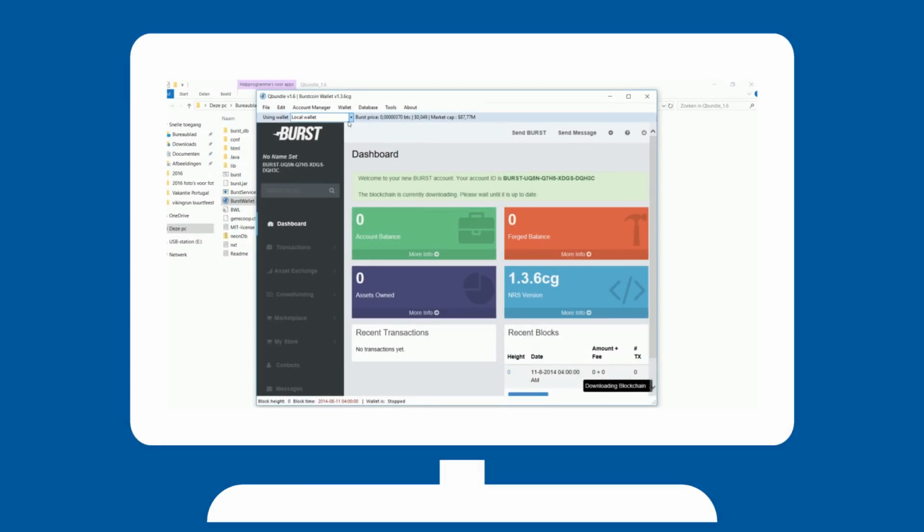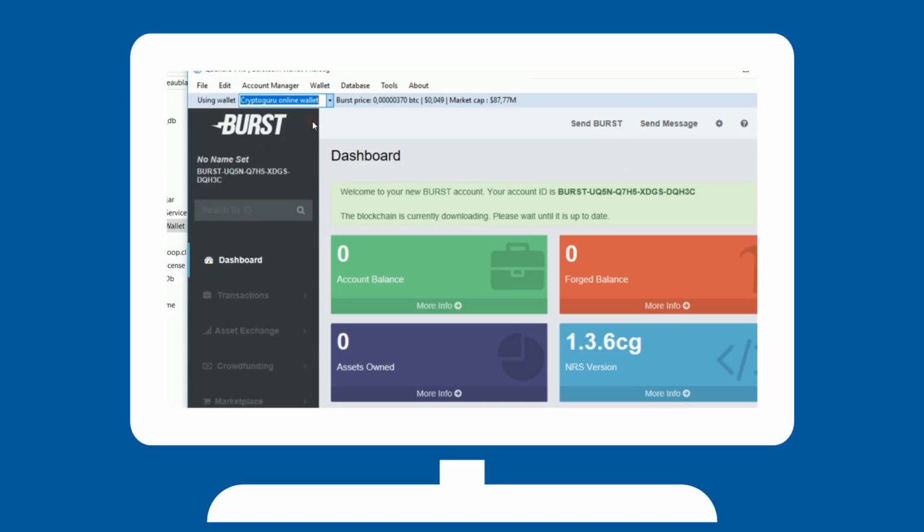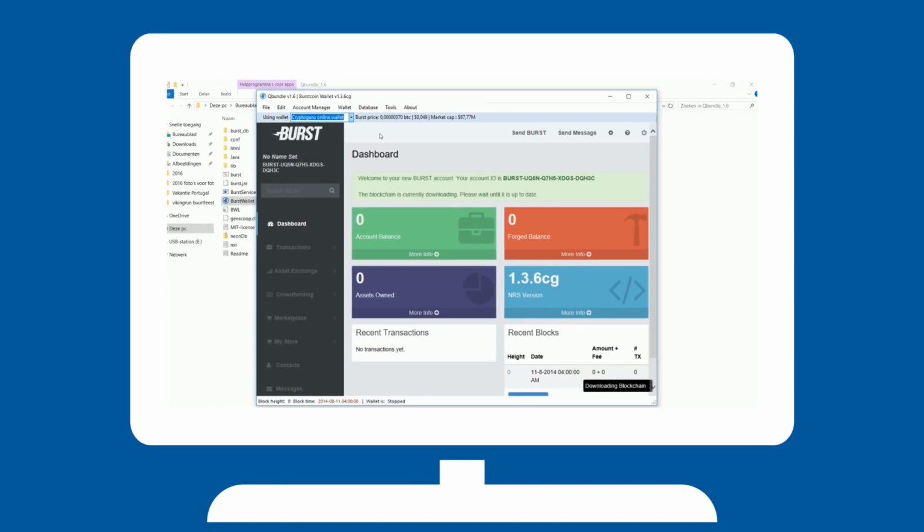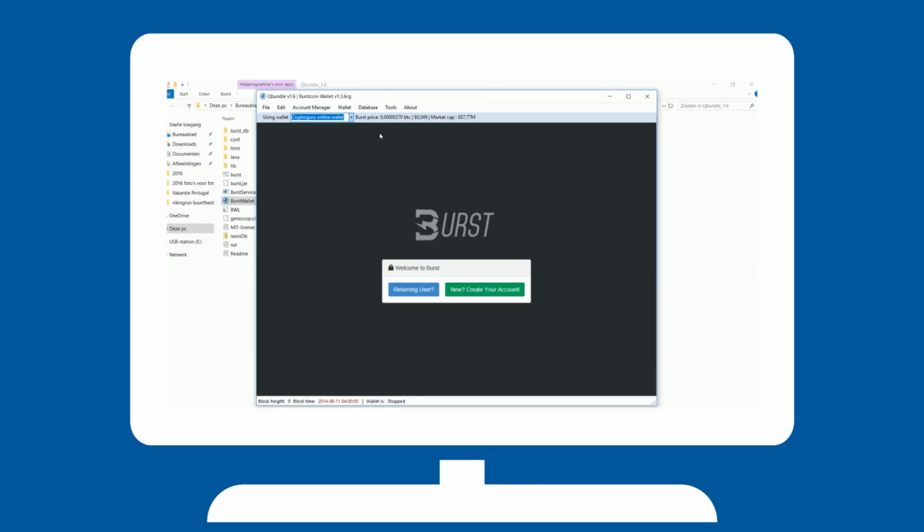If you don't feel like you want to run a local wallet, you can also access an online wallet. In the top of the screen you can select which service you want to use for a wallet. An online wallet does not need a synced blockchain. Go ahead and select one if you want to access your wallet straight away. Note that you must have a running local wallet for solo mining, but not for pool mining.